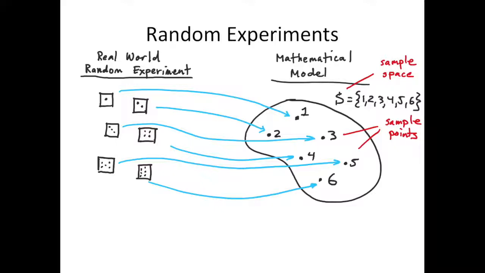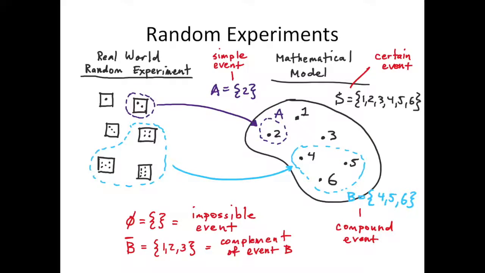In the drawing here, this is how we usually set it up, where we have a one-to-one mapping. Every outcome in the real world has a sample point corresponding to it, and every sample point has one outcome in the real world corresponding to it. It doesn't need to be that way. In essence, if there's a possible physical outcome of the experiment, then we'd like to have that mapped to exactly one sample point. And then every sample point has to have at least one real world outcome corresponding to it. So we don't want an extra sample point maybe labeled 10 with no outcome of the experiment corresponding to that. We don't want extraneous sample points here. So that's kind of the idea. That's how I'm going to build up how to get a physical real world process into a math problem. Well, we're going to use set theory here, our sample space with our sample points.